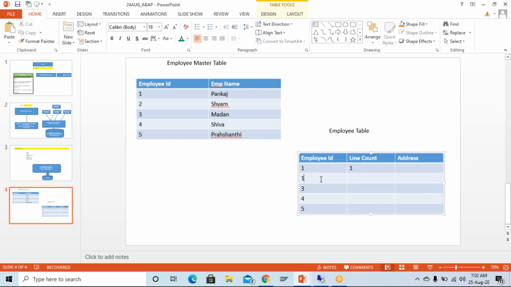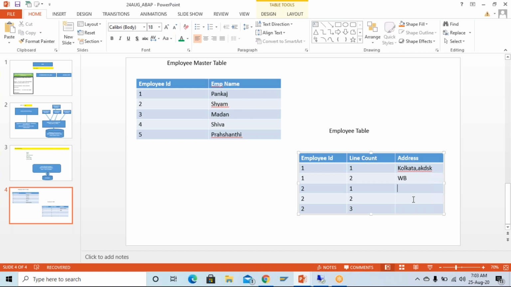And for the same employee ID, because the address is long, in the second line also their address is going. For example, here they have given some address, Kolkata, and then something different text is there, and then in the next line they are writing West Bengal, something like that. Similarly, for employee ID 3, the line count, suppose in 3 lines their address is going to get accommodated. Okay. Now, sorry, the employee number 2, we can give it over here and 2.